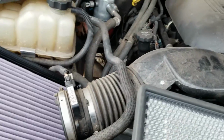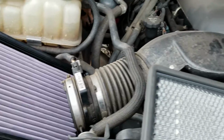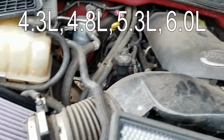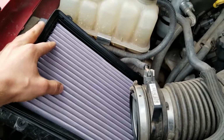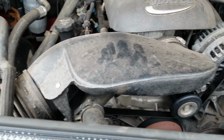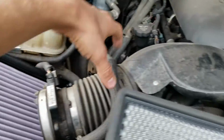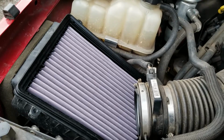One more thing on these trucks. This is a 2001 to 2007 Chevy Silverado, 4.3, 4.6, 4.8, these types of motors. The best combination I've heard of for filters is to get this dry style air filter, and then they make an aftermarket tube here that's not as restricted, and it's just a straight shot. That's on the forums and everywhere I've ever seen. This thing goes way down in there. That's the best combination I've ever found. Well, I don't have the air tube, so we're just going to try the air filter for now and see what the dealio is.